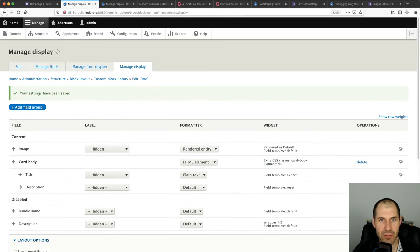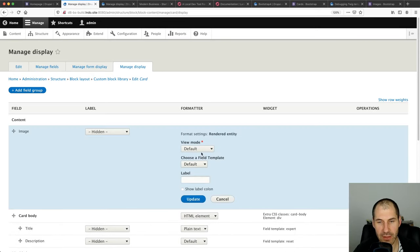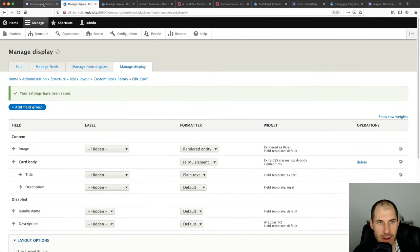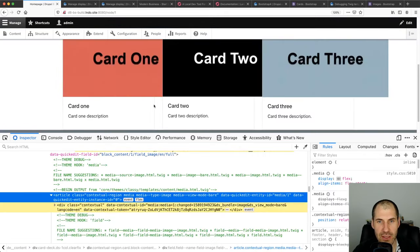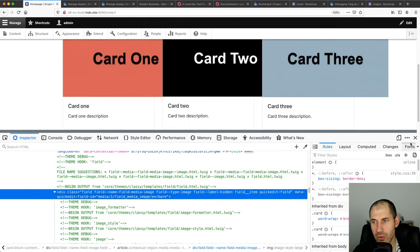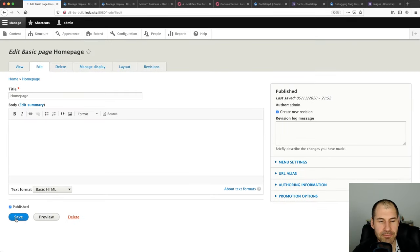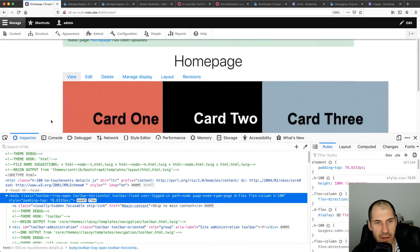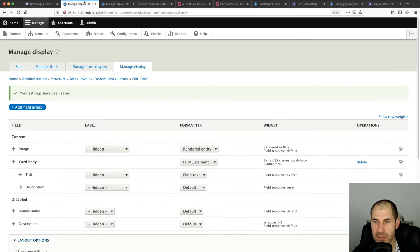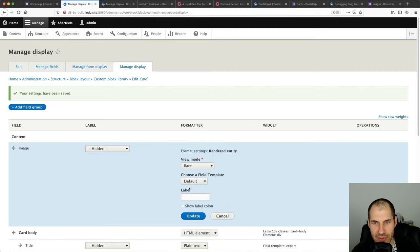Now, if we come here, we need to refresh this page. And then we can come along here and select the view mode. So because this is an entity reference field, we can select which view mode we are going to load up the referenced entity. And then click on save. And then go in there, hit refresh. And this should be a little better. So it should literally be image, and then we should see. First need to probably just save the page. And then now, if we come in here, why the hell is that not working? Oh, yes, I need to change this one. So then on this image field, we need to change this one to reset.